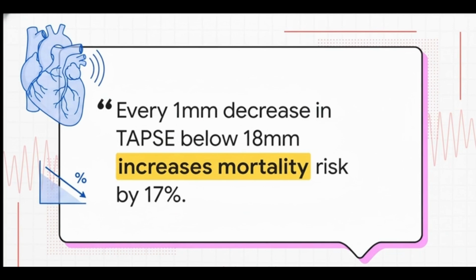You really can't overstate the power of TAPSE. A value under 18 millimeters is a huge red flag. Just think about this. For every single millimeter drop below that 18 mark, the patient's mortality risk goes up by 17%. That one measurement is an absolutely critical piece of this puzzle.